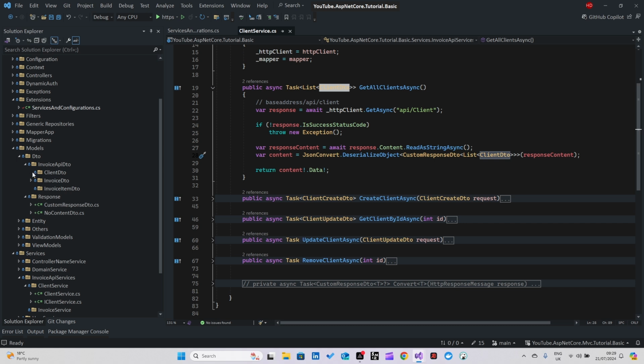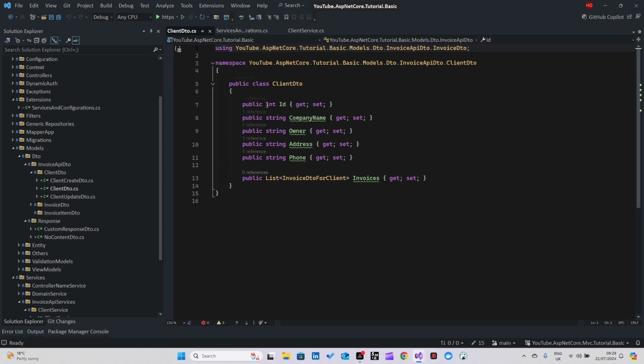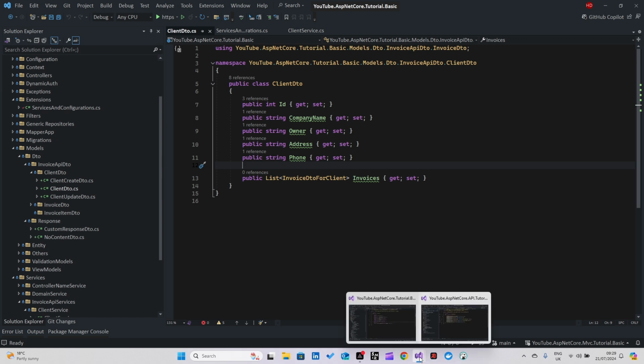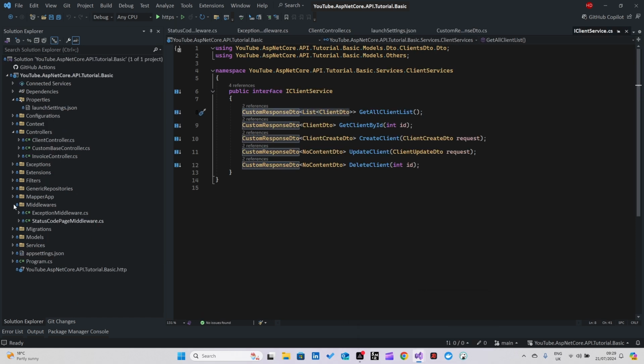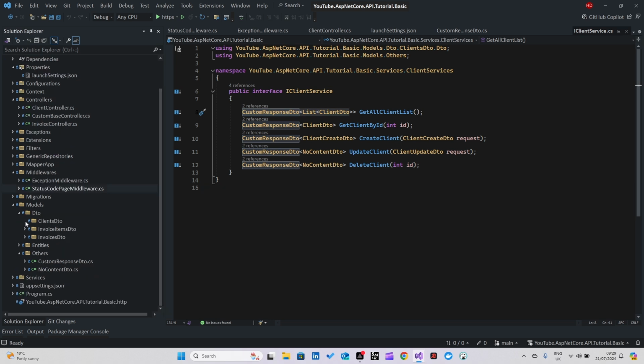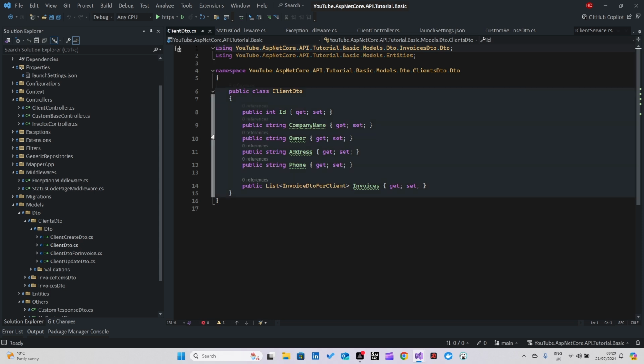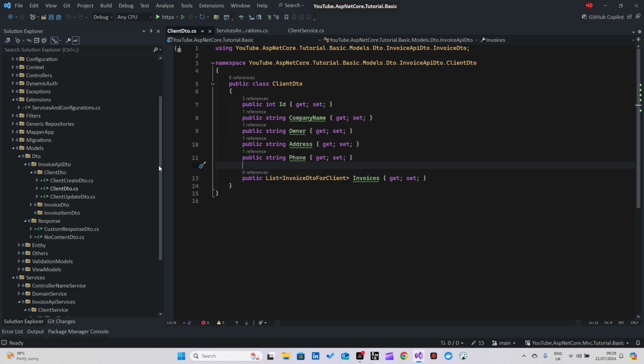Let's go back to our models and click client DTO. As you can see, these are exactly the same properties and contents as what we have in our API provider models, client DTO. Also we have invoice DTO for client, and I created this one in the invoice DTO folder.